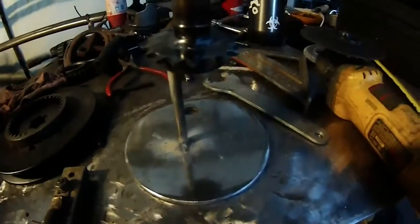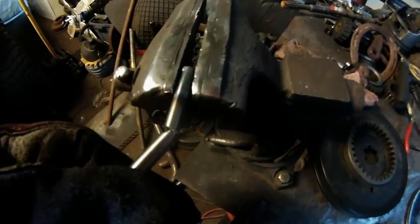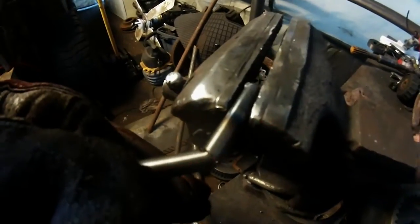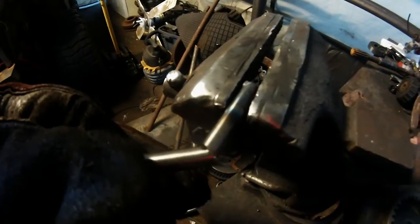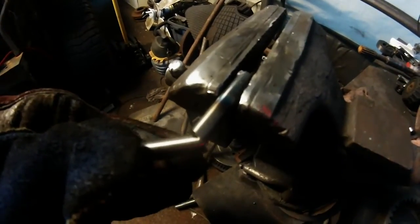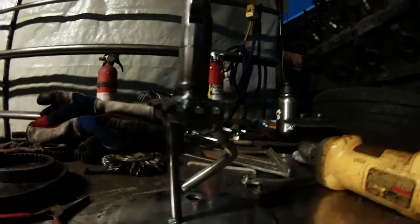So I put in my flux core, got the one leg welded on and welded to the plate. I took the other one, put it in the vise, and took a nice little wedge shape out of the back — typically when you cut a wedge out you can put a nice bend in it. This piece is fighting me every step of the way. As I started bending it, it decided to break on me. So I'm gonna go ahead and just weld it from the back, weld it in place where I wanted it, and clean it up with a flap disc. Keep in mind this was supposed to be the quick, easy piece.